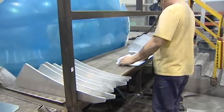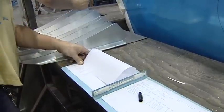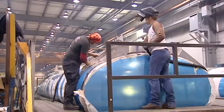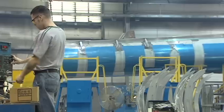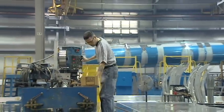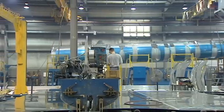The barrel support outriggers are key components in the integrity of the tank. They effectively brace the tank and distribute the weight of the load, further strengthening and stabilizing the trailer. After the frame is finished welding, the barrel has completed its time in the cradle and is once again hoisted into the air and guided to the next stage.